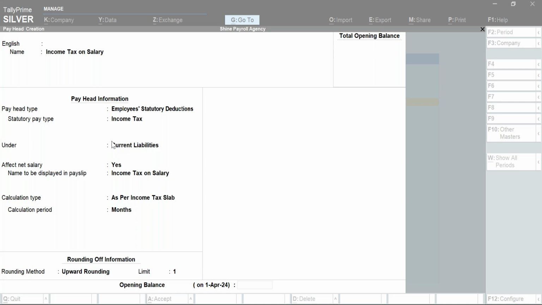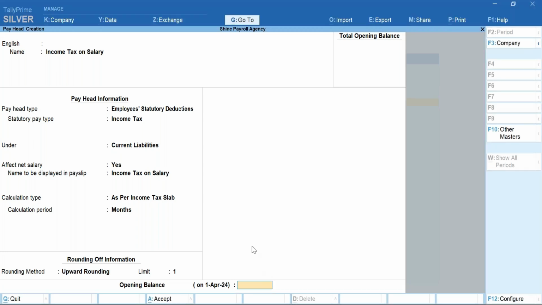Dilip Kumar is asking, can you please explain about HRA? So HRA includes exemption and declaration as well. So Dilip, when it comes to declarations, I'll be taking up this topic. Pausing here to understand if the steps to create the income tax pay head are clear to everyone. Any doubts here to create this particular pay head?